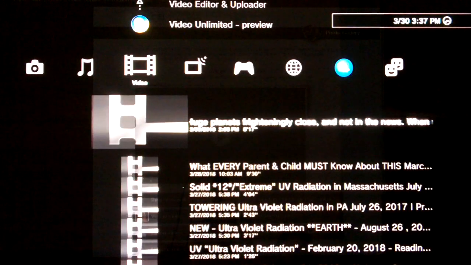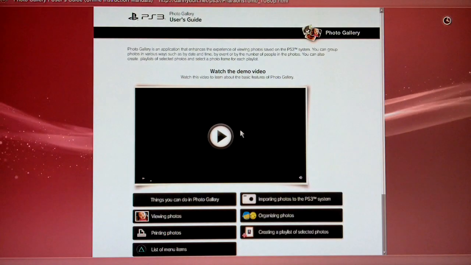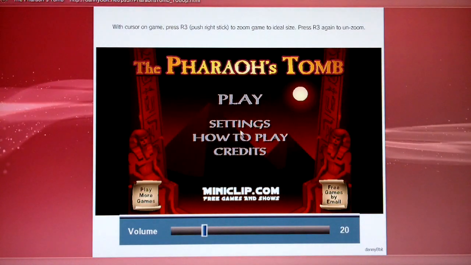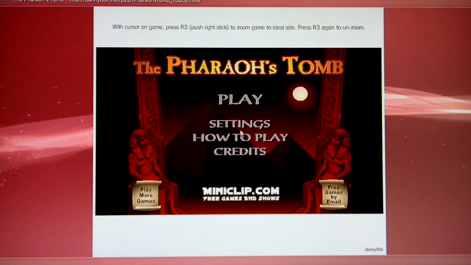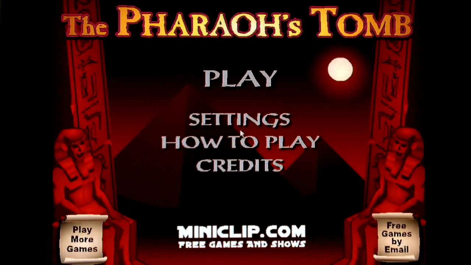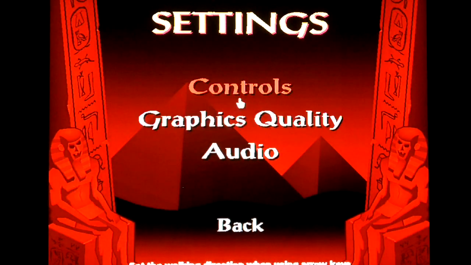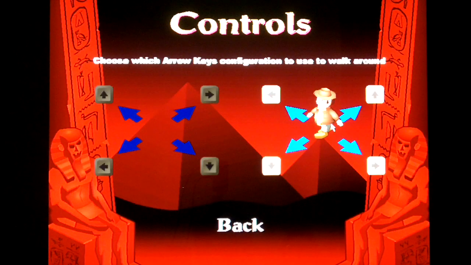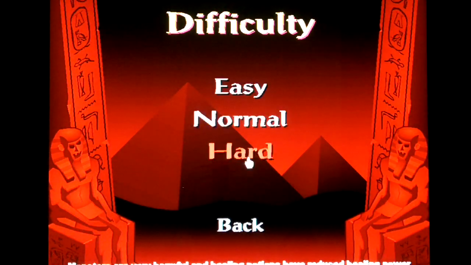I've finished it some time ago, so let's load that up. Turn down the sound here a bit. Right, if I grab the actual PlayStation 3 controller. So as it says, you press R3 to zoom, and for this game I recommend switching to the right hand configuration for the keys. Just makes more sense, I think you'll find. So let's go back. And let's stay with easy.